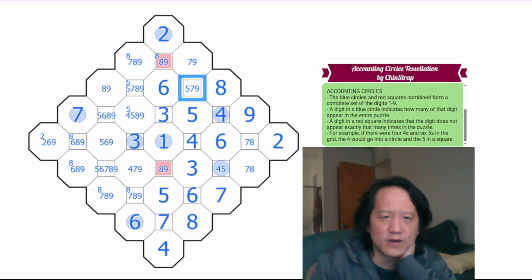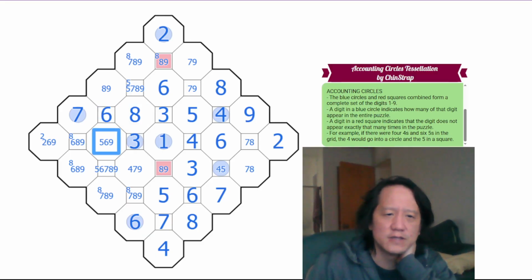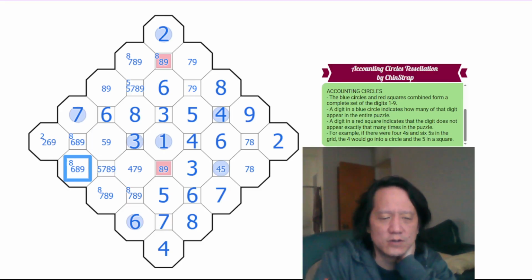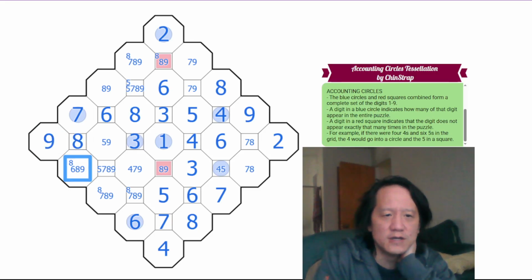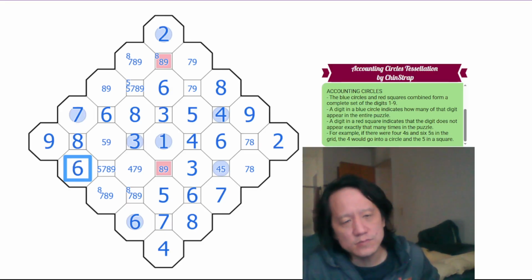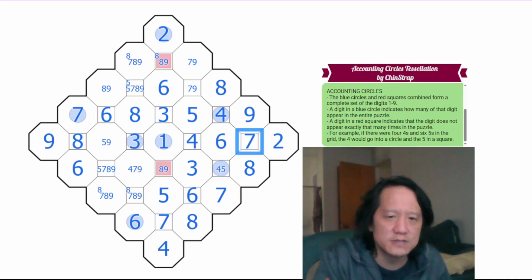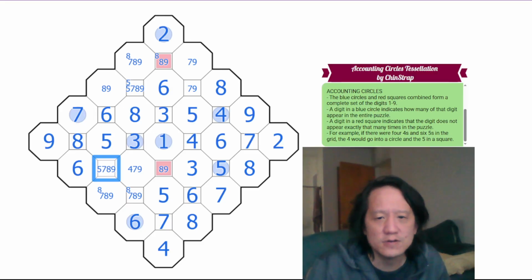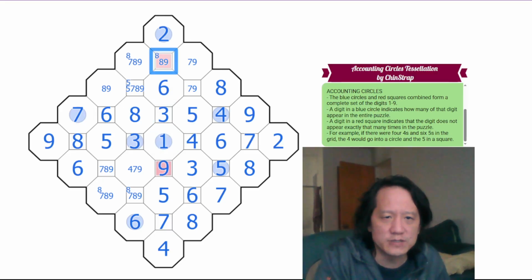This can't be 5. This can't be 5, 4, or 9, so this is 8, which means this can't be 5, 8, or 9. It's 6. That eliminates 6 here and here. This can't be 6. This can't be 2 or 6, so this is supposed to be 9, which makes this 8, this 6. 8 eliminates 8 here, so this is 7, this is 8. 4 eliminates 4 here, so that's 5. This can't be 9, so that's 5. This 8 eliminates 8 here, so this is 9, which makes this 8.